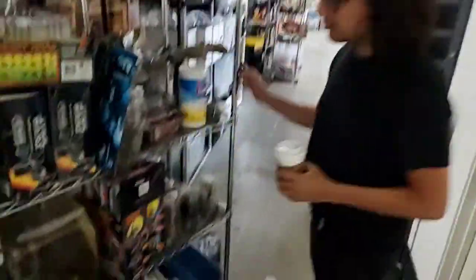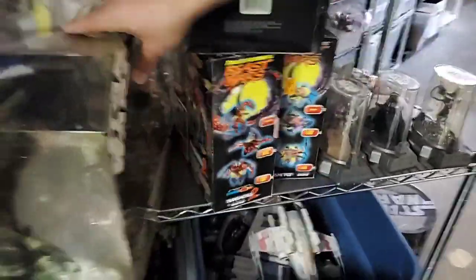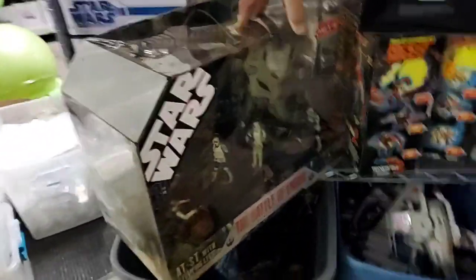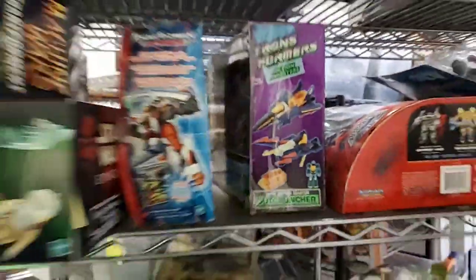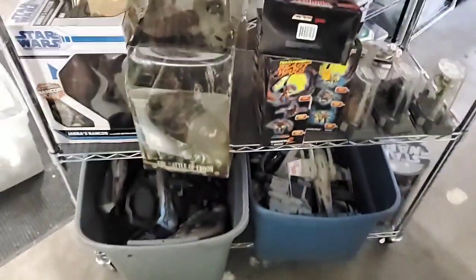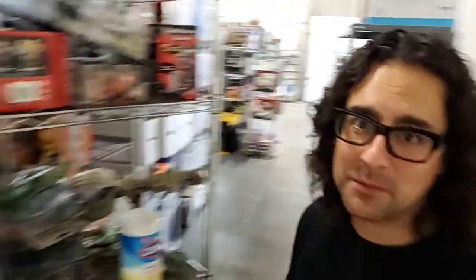This is a pretty cool haul for the legacy collection - look at all this stuff. John picked all this up while I was gone yesterday. Got some big jumbo Beast Wars figures. My favorite from this batch is the Gut Cruncher - it's an Action Master Transformer. We also got some Movie Maniacs in - I think three or four of those, Pumpkin Head, and lots of loose modern Star Wars vehicles and boxed items. We'll get it all priced today and out for you.